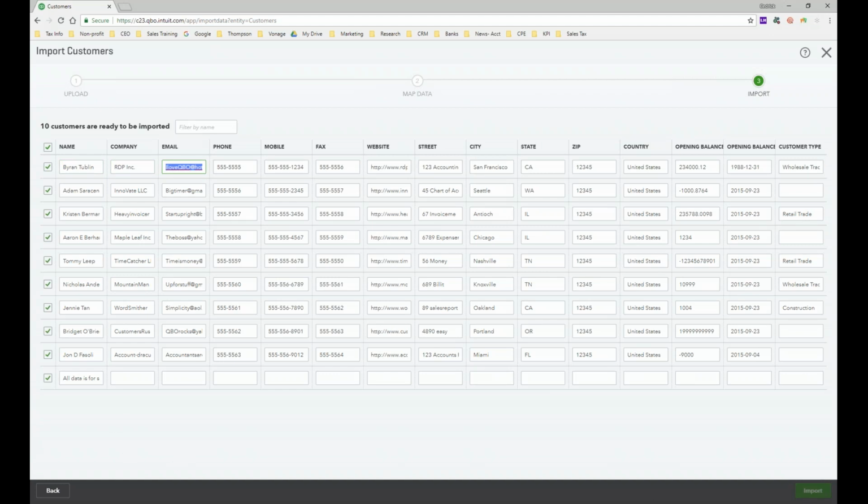Now you see that this import button here is grayed out, and that's because if you look down here at the bottom, and this comes from the sample file, there's no other information that's included in here. So you won't be able to move forward unless you fix those issues, and you can see where it says 10 customers are ready to be imported. So the only thing I need to do, if it's something that's preventing this import button from being highlighted, is just uncheck it. In that case, it was able to highlight. I go import.